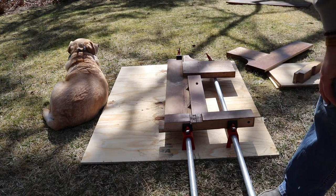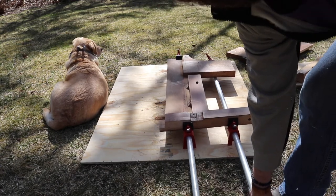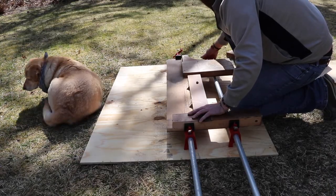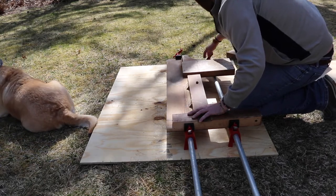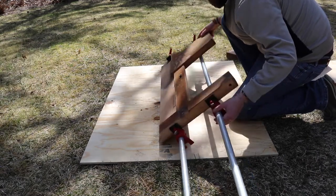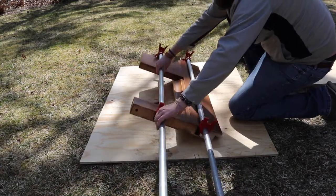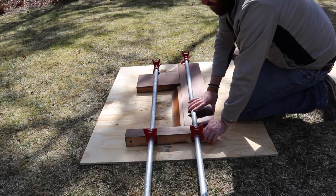So I've got these just tight enough now where I can screw and nothing's going to move around, and that's what I wanted. I don't want to over tighten that one because it's going to flip it around. I just want to check where I'm at on the other side. And I'm in a pretty good position there on the other side, so this should be good to go.